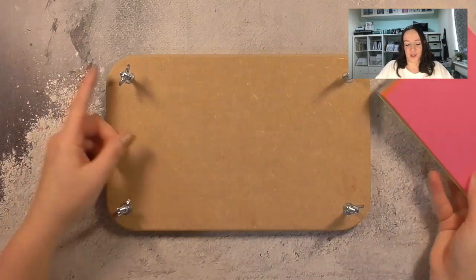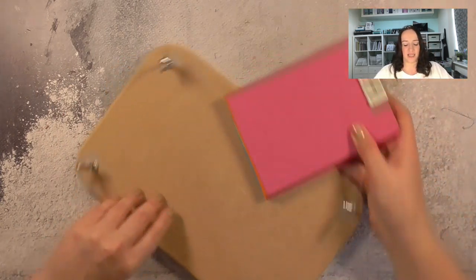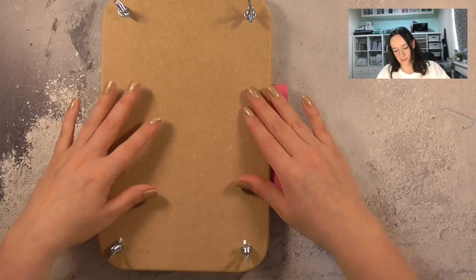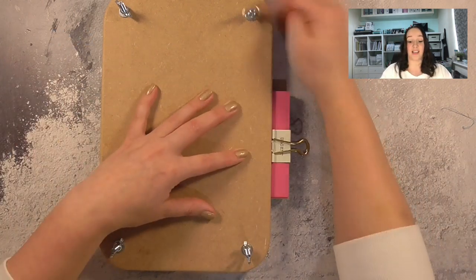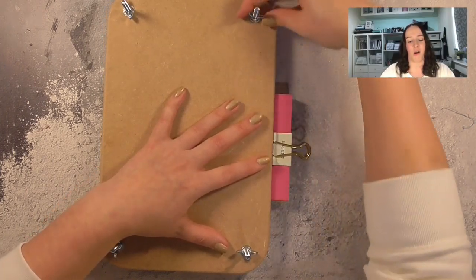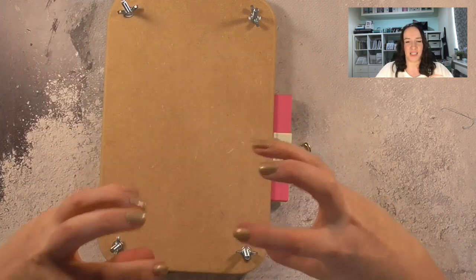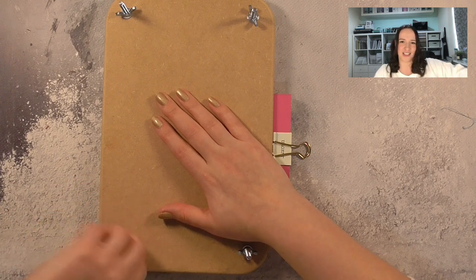Okay, so I've opened up these little wing nuts and I'm going to pop this inside. So then I guess once everything's in there, I just tighten it up. So I'm working my way around tightening everything up, and this is where I think a proper book press might be a little bit more sophisticated. It will probably tighten and add a bit more pressure. I don't know, I'm just guessing. But I think my flower press version is gonna work okay.